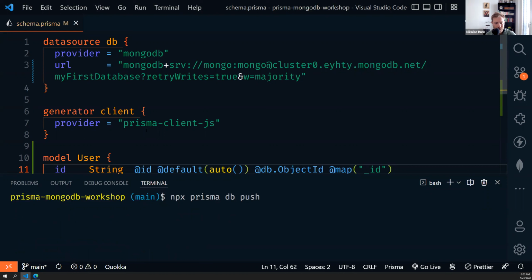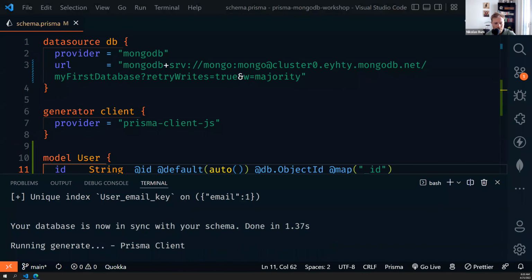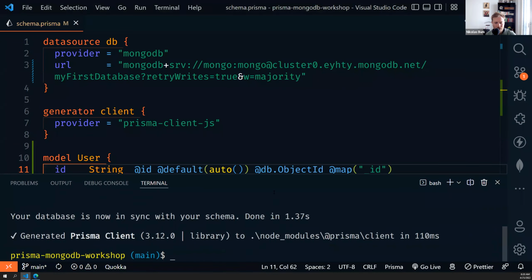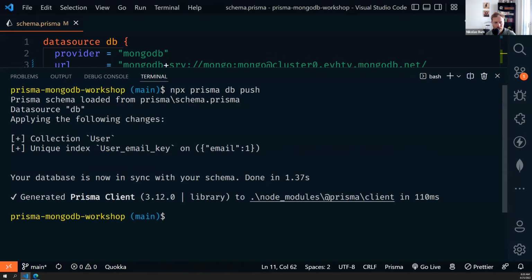So if you run this, then Prisma is going to connect to your MongoDB, and it's going to create a collection called user. And it'll also generate the Prisma Client API that you can now use and import from node_modules.